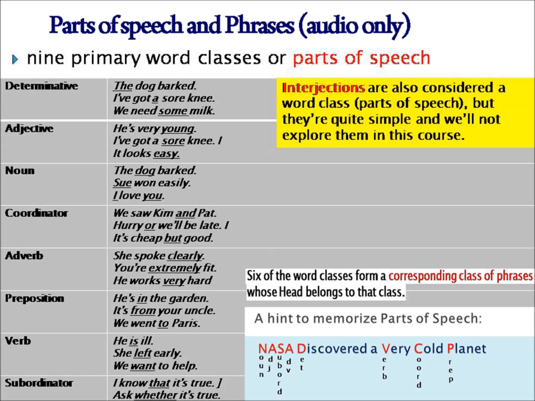For determinatives, we are going to work with the pronouns some, any, a, the, those that have referential function. For example, the and a only make sense if I give you information about what I'm talking about. Now, we are going to split them into two different categories, although some grammars work with them all as determinatives. They don't talk about adjectives.